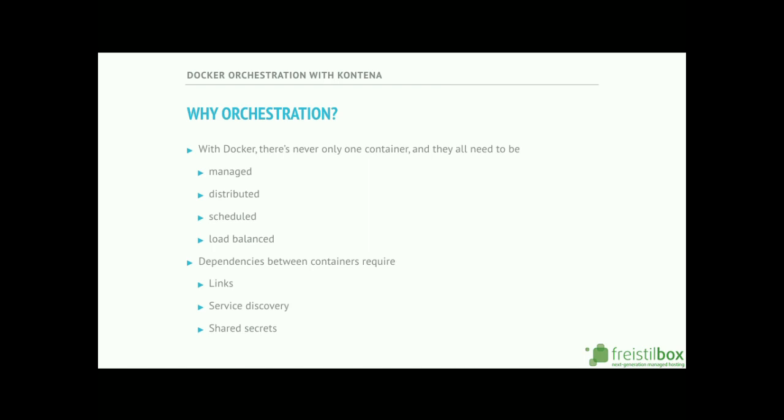So let's pick an example. Running a web server like Apache will require much different resources from your infrastructure than, for example, running a MySQL container. You might want to run MySQL on a host that uses SSD-based storage. You might want to run a memcached container on a machine that has lots of RAM. And so you have to select the right infrastructure for the right container.